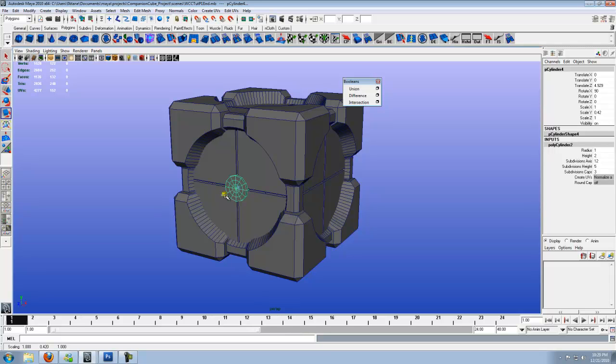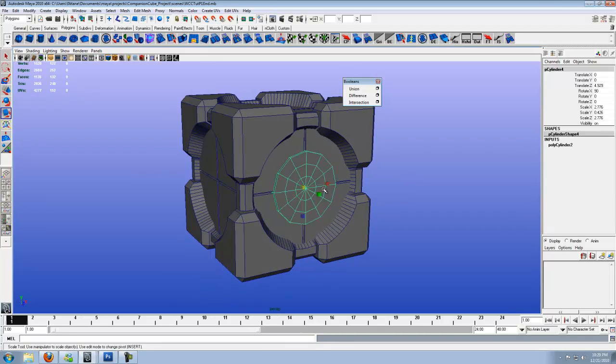Scale it to about 4.2, I want to say. Let's go right there. And then bring it out the rest of the way. Actually, we'll just type these in. Scale X, hold Control, and then go to Scale Z. Type in a 2.776. And hit Enter. Now that's what we're looking for right there.